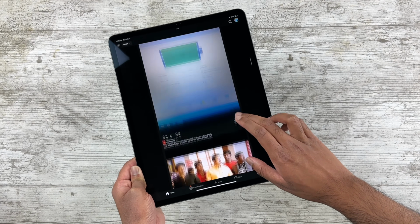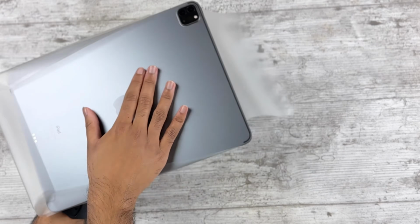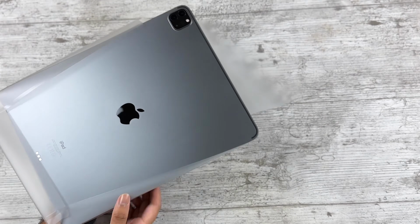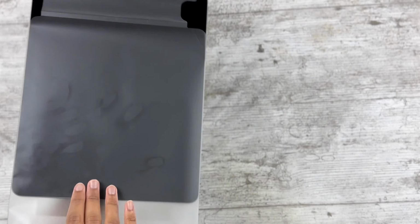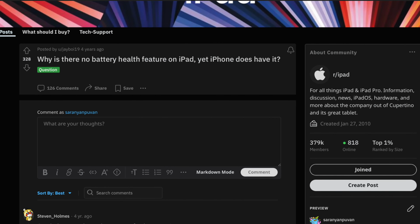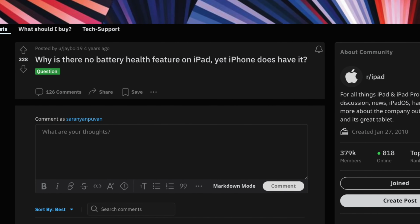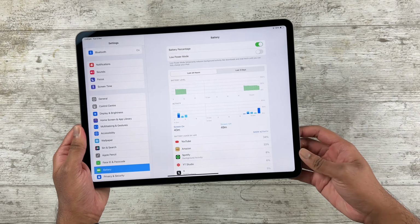Anyways, moving to battery life, it has been pretty good. I did get this from Apple Refurb directly, so it came with a brand new battery inside, and so I've easily been getting 7 or 8 hours of screen on time. Now, what sucks for those buying used or through a third-party refurbished seller is, unfortunately, unlike other Apple products, you can't check battery health natively on the iPad. You will have to use a third-party program like Coconut Battery, but still, it would be much easier for those gambling on the used market for this to be baked into settings, so that you can easily ask the seller about the battery health on the device. So fix that immediately, Apple.